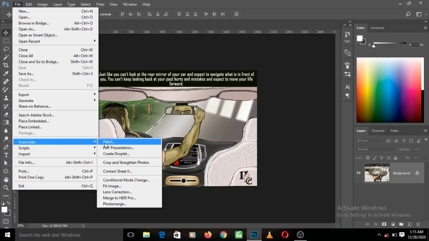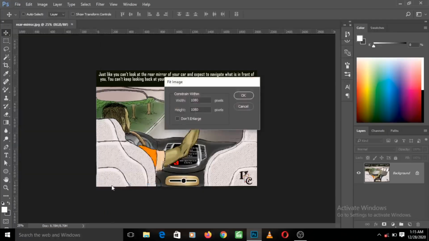Then you go to the option that says fit image. When you click on fit image, you can now come here and just specify the pixel dimension you want.